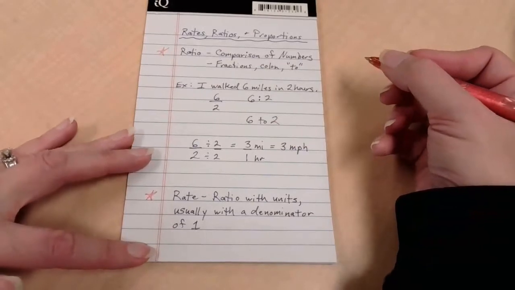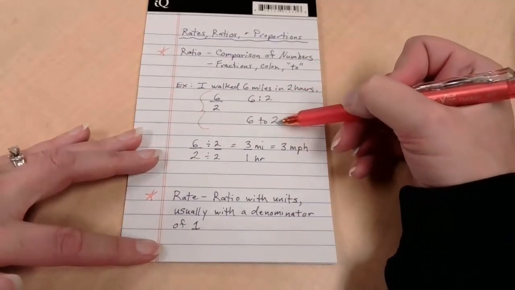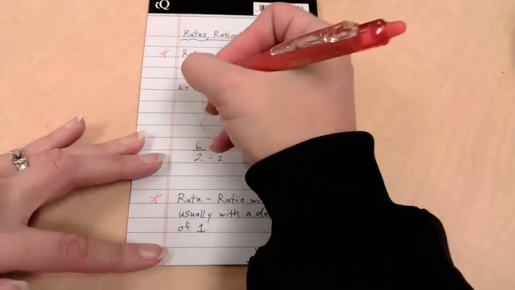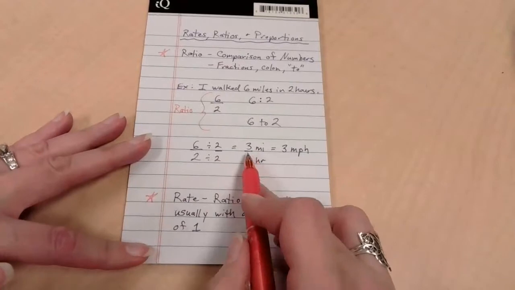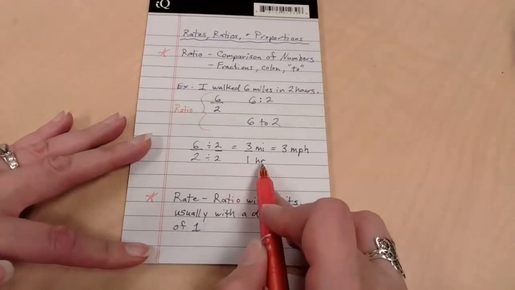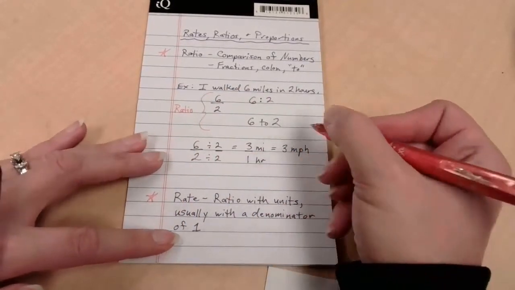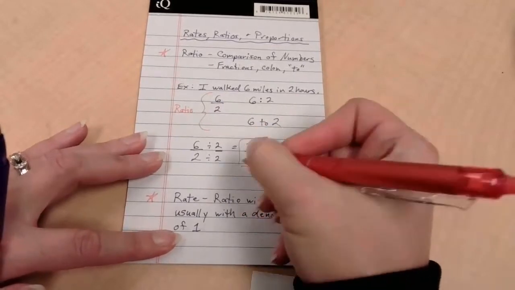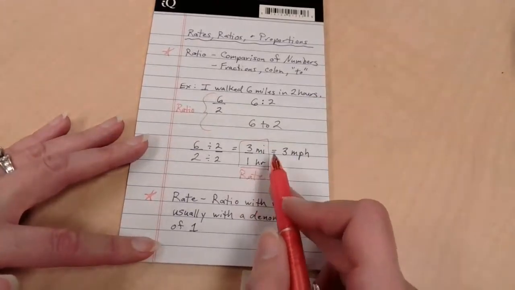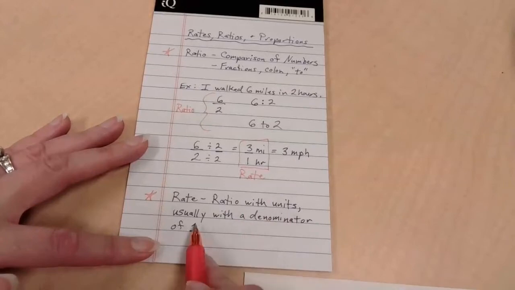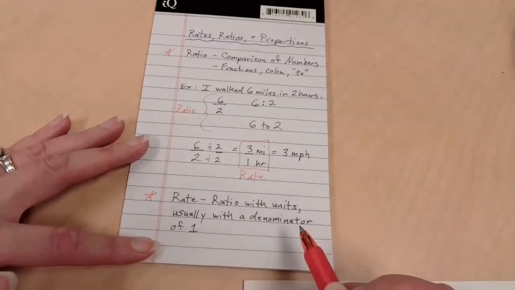And when we see any of the numbers written in a form like this, so if we see just two numbers with a fraction, or with the colon, or with the word "to", all of these things we would usually refer to as being ratios. All right, so that's what a ratio would look like. But as soon as we simplify this and we put units with it specifically, because this original sentence actually meant something, it was in context, this is what we would call a rate right here. This guy is a rate. He's also a ratio, but because we simplified it, denominator of 1, units, miles per hour, there we go. These would be referred to as ratios. These would be referred to as rates.